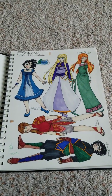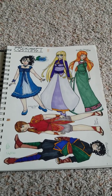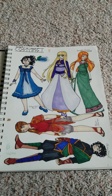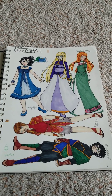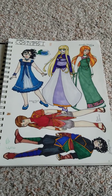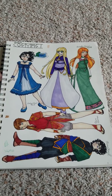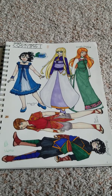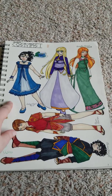Okay, so getting started, these are pictures that I drew when I first got the sketchbook in 2019. I always try to draw a picture on the first page of a sketchbook as soon as I get it so that I can look at where I started and where I ended by flipping a few pages. These are the main characters that I always draw.